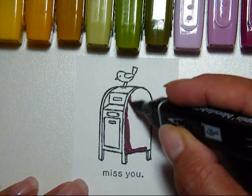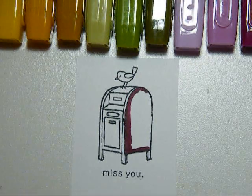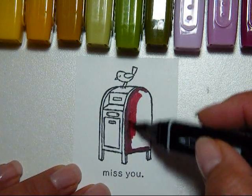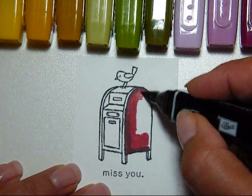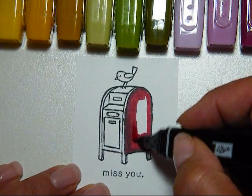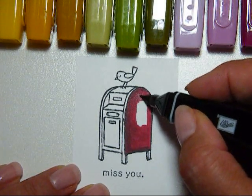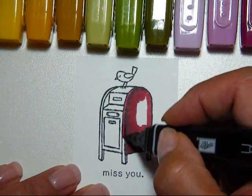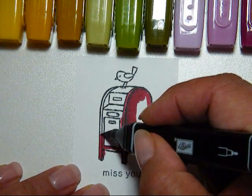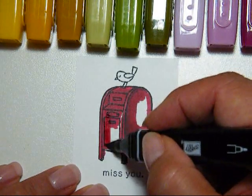I want my bottom part here just to be dark — maybe a little bit around the edge. I'm just going to do one part of the mailbox here for now. This is my medium, and I'll start coloring with my medium. In Carrie Cudney's video, she said not to go right to the edge because it might bleed through, so just go close but not all the way. I'm going to go medium on the rest of this too. I should have used the thin end for that side. It's very quick for coloring.